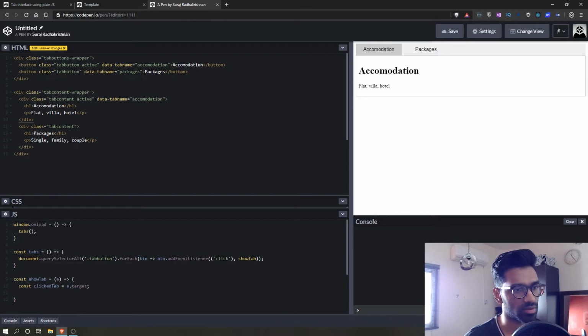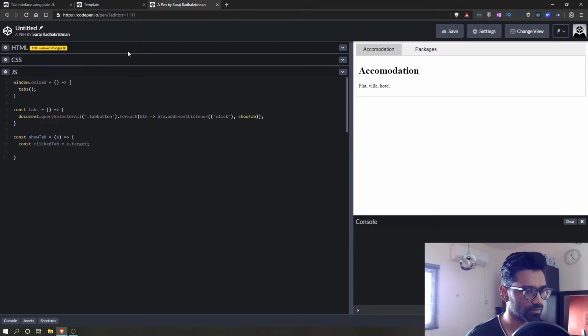So when we're clicking on this button, we'll use some JavaScript to find the tab content with the same tab name attribute, and then we'll display that. That's the idea. So I'm going to do that for this as well, and this is going to be packages. Great.